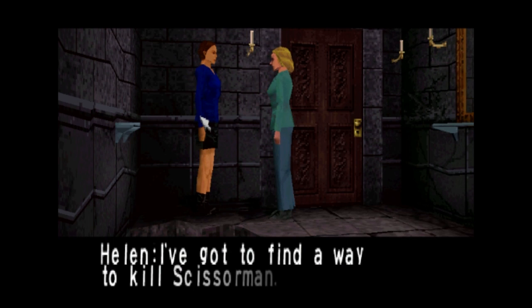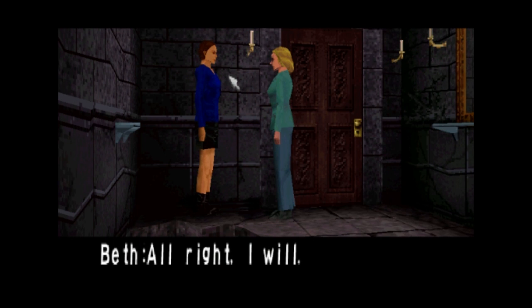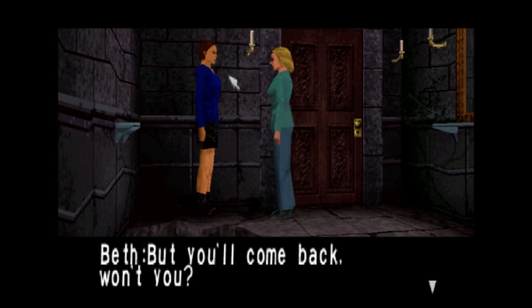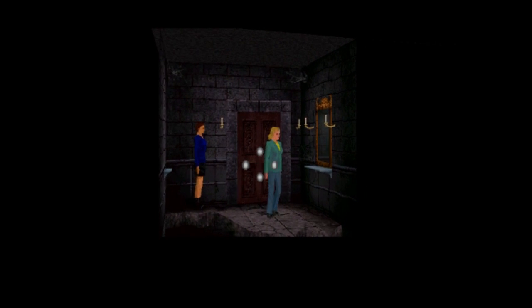I've got to find a way to kill Scissorman. Use a gun. Wait here. Yeah, so we've got to talk to her again just to make her wait there. Good, good. We didn't like Beth anyway. Just you stay right here until... Nah, she's just one of them characters which you're kind of glad that dies because she's just such a moany old bitch.